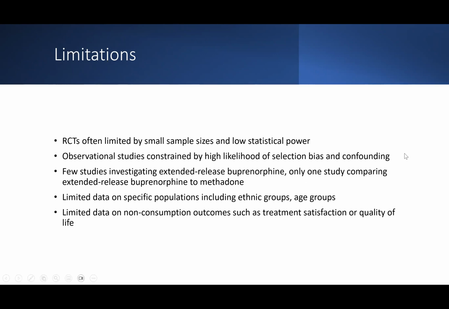And then limited data on more specific populations. All the data was kind of clumped together, but it was difficult to distinguish, is there a difference between certain ethnic groups or more specific age groups? And then, again, not quite as much data on non-consumption outcomes such as treatment satisfaction or quality of life.